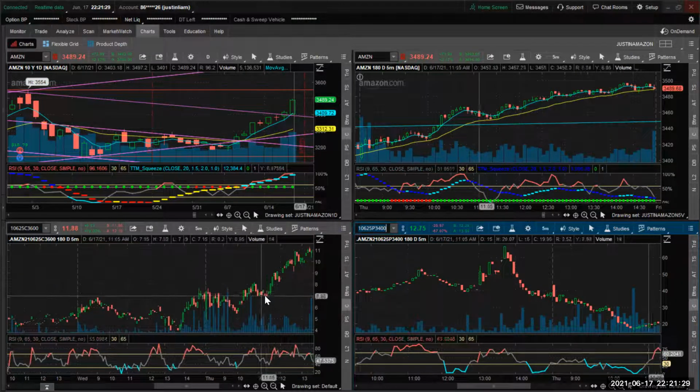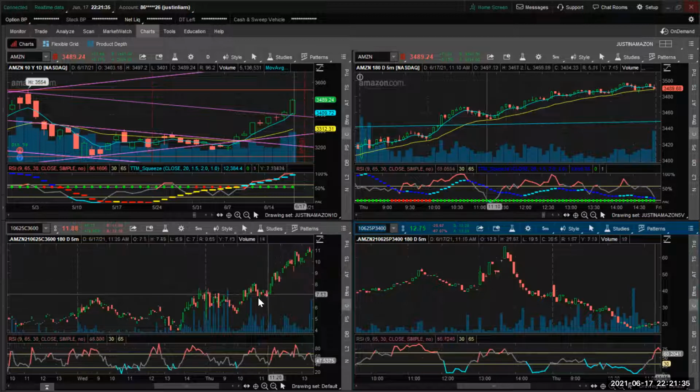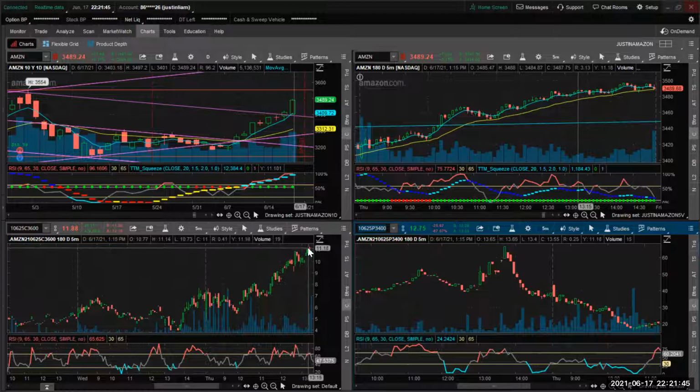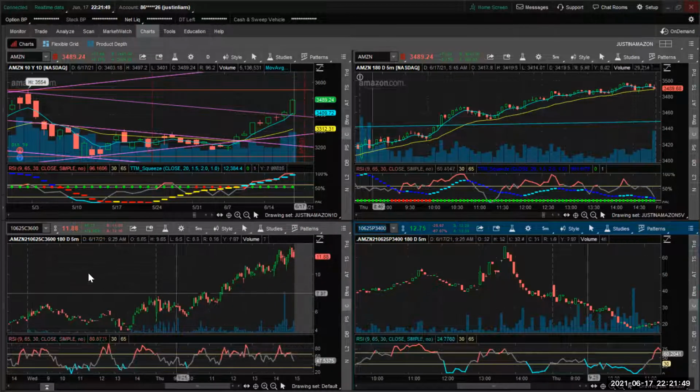For Thursday, you could have bought around 7. Even if that starts breaking out, look for a pullback. If you're looking at 8, that didn't work. So 7 was kind of the place to get in, where you got some smaller candles through here. You could buy at 7, stop down at 6, and then for Thursday, look for 4R, and that would have been getting out up here at 11. That worked. It did end up pushing a little bit higher than that.